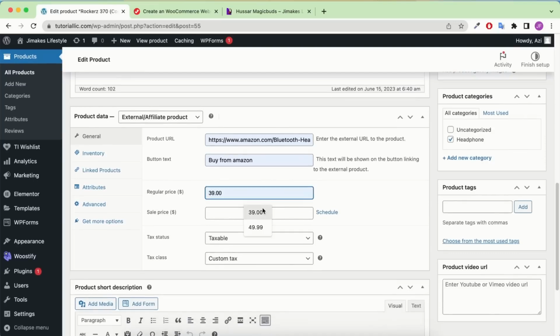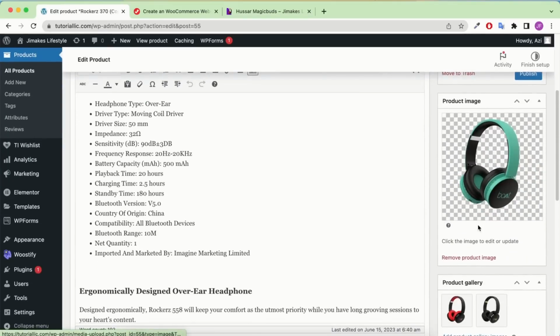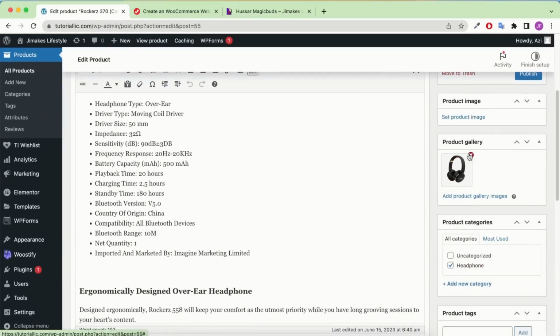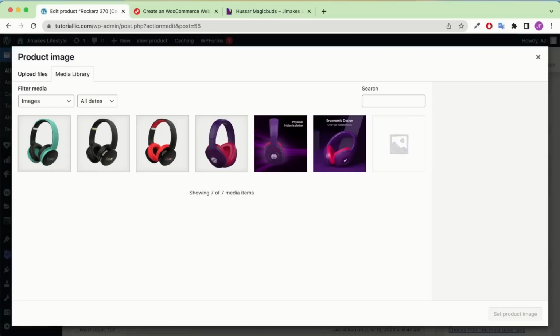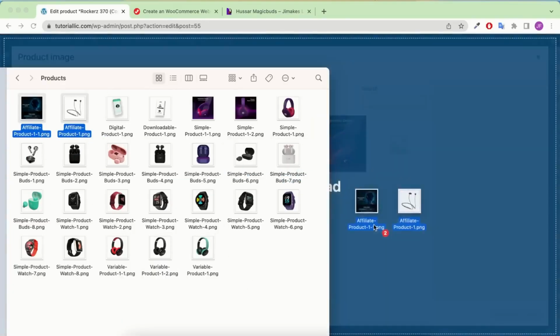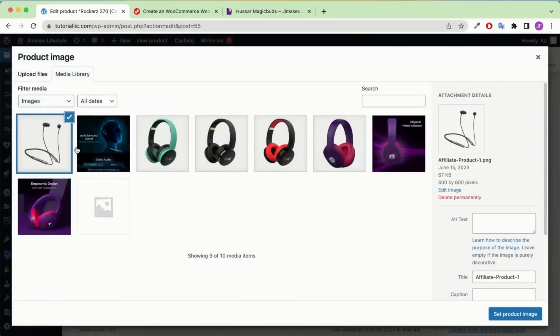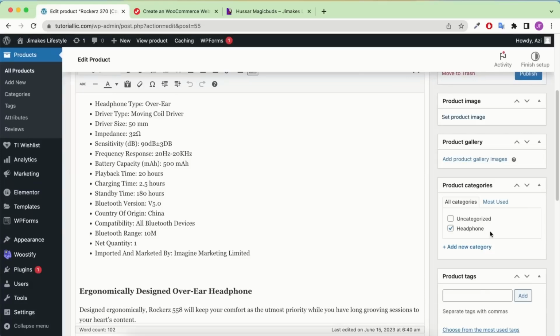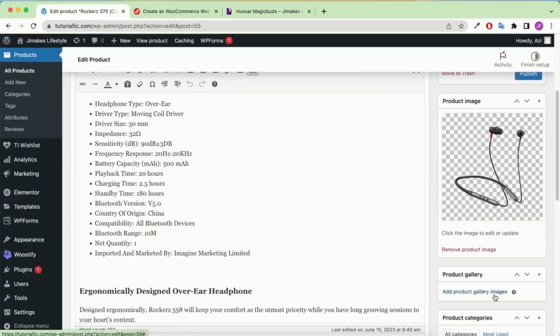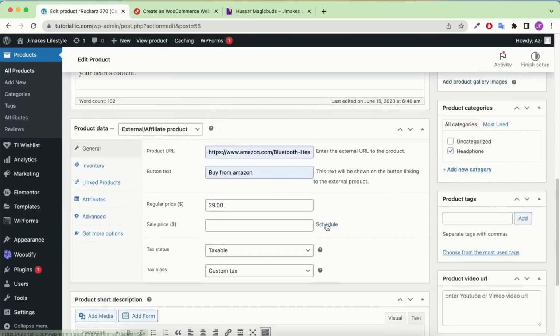And also we need to put the product price. For example, I'm just going to put this product price as 29. Okay. And then it will be the same, but we need to change the product images. So simply cross these, and also cross both of these, and let's click on add product image. So let's go here, and we mainly need to add these two product images in here. So simply upload these two images, and this will be our featured image, right? That is called the product image, and the product gallery image will be this one. So let's add it, and now almost everything is done.